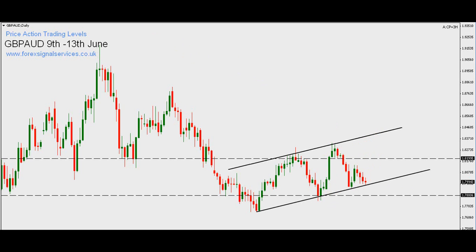However, if you're going to do that, I suggest you put this trend line on. You see it's into this trend line, it's been banging against this trend line, and take your long on the break of that trend line, and then possibly a pullback. That would then confirm that this bearish price action here has possibly turned into bullish price action. Then you can trade it back up. To go short on this, I would look at going short under 1.788 with a bearish candlestick, as this seems to be the current supporting area.